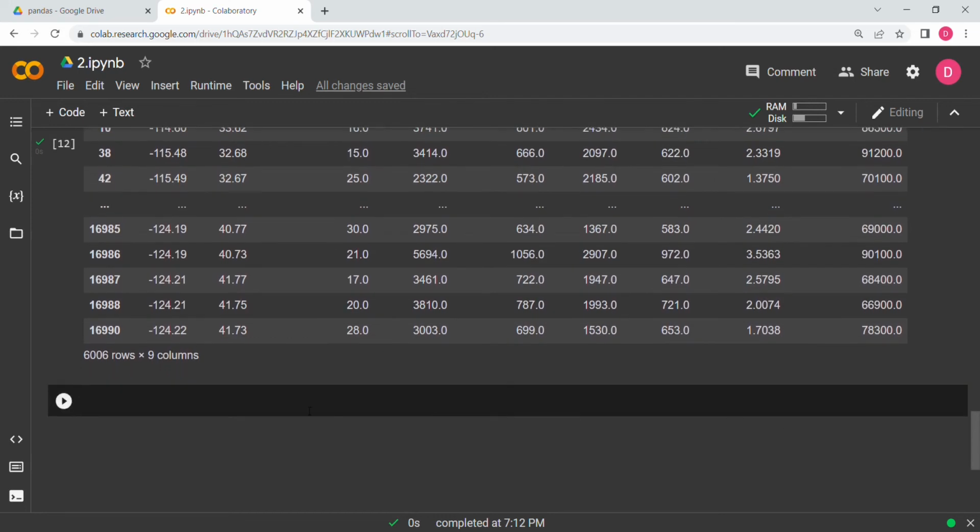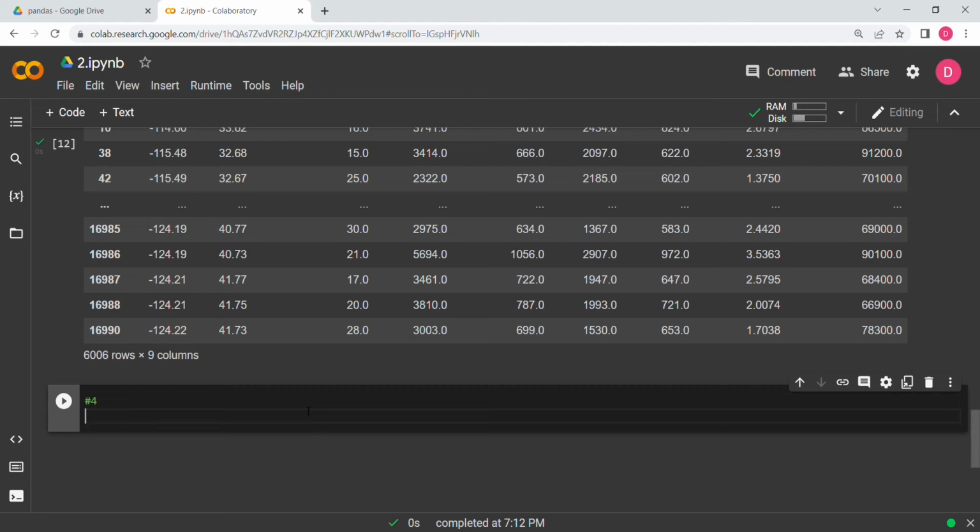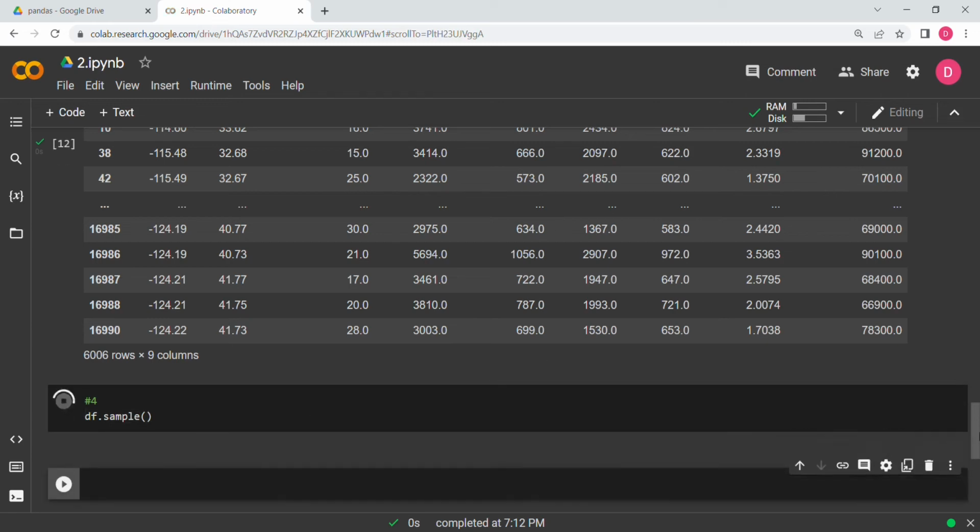Now we are going to see the fourth function. We could have imported or used this function in the last video itself. However, it can also help us in indexing and other things, that's why I have used it over here. Let's say you want to have rows randomly. For that you use something called df.sample, and let's just hit shift and enter.